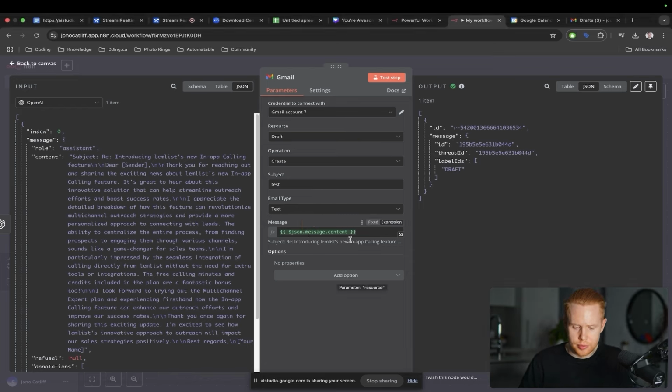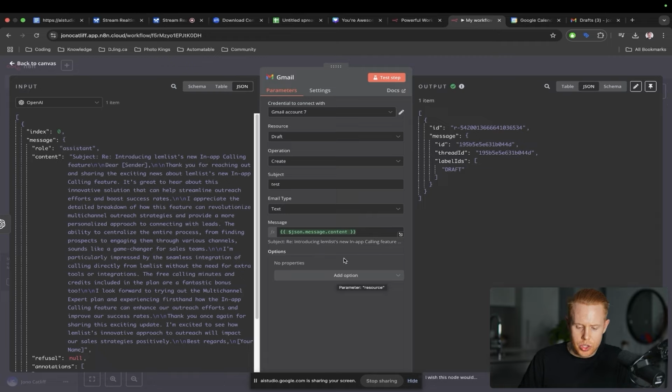Okay, I understand. It looks like you want the draft email to actually contain the message from the previous step of your workflow. Looking at the message field in the Gmail step, it currently has the expression $json.message.content. This looks correct because it's taking the content of the message from the prior step, which is where the AI generated text came from. So I think that part is correct. To make the draft associated with that email, you could try to replace the subject line with a message variable, similar to how you set up the message content. Would you like to do that?